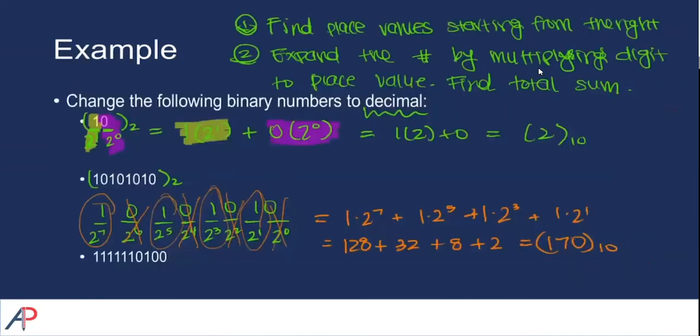We did a couple of examples using this in binary, so we could convert it into a decimal number. In this specific case, we have the binary number 1, 0, and we converted it into a decimal number by using the place values. The 0, the rightmost number, is in the 2 to the 0 place value, and the 1 is in the 2 to the first place value. So we multiply these and then take the sum of those products.